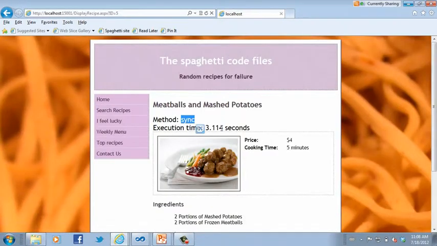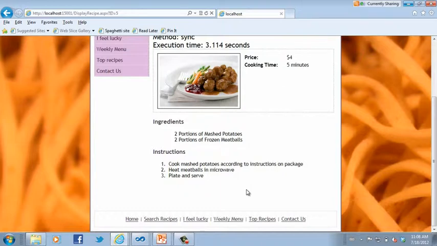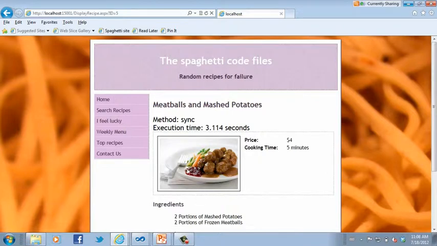This is a synchronous method, and I'm looking at the execution time, how long it took to render the page. So 3 seconds might feel okay, since it's still under the limit of people getting bored. If you blink a couple of times, 3 seconds will be gone. So it's not such a big issue if we do it this way.